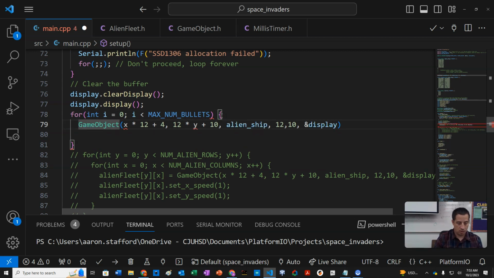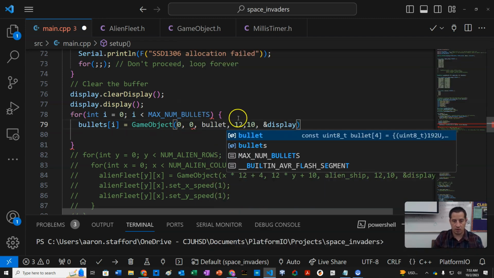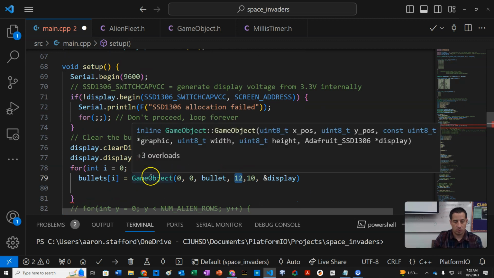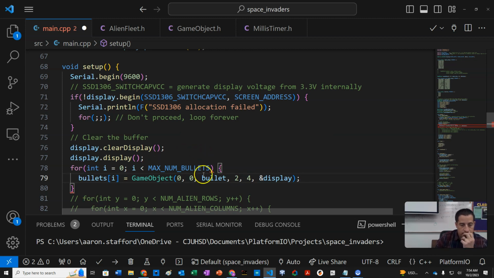We're going to say bullets[i], and then we'll set the positions of them just to be 0. It's the bullet graphic, and we have a width of 2. Yep, so the first one's width, and a height of 4. Okay. Now we do have a problem here. Let's see, it's showing an error. What's our error? Oh, semicolon, i plus plus.